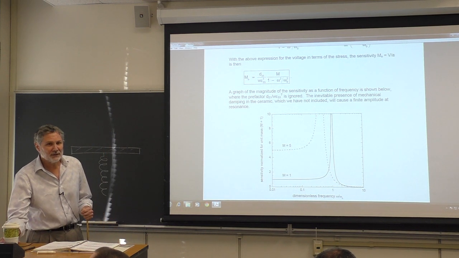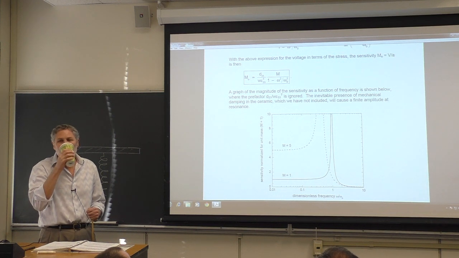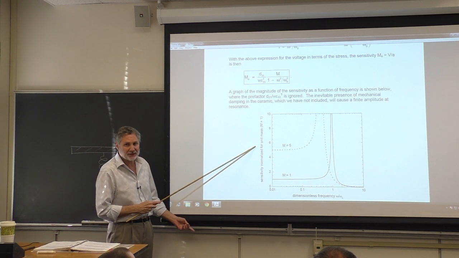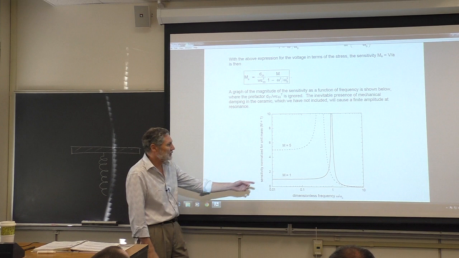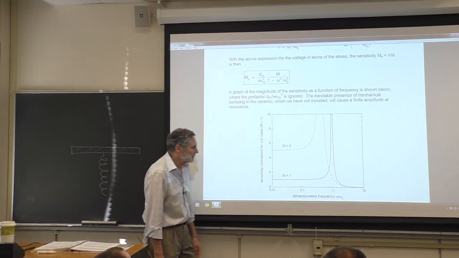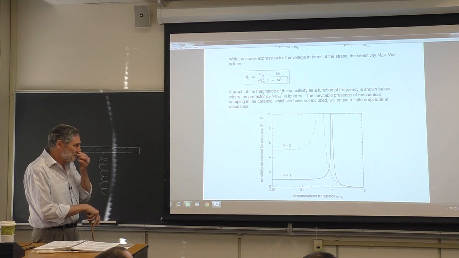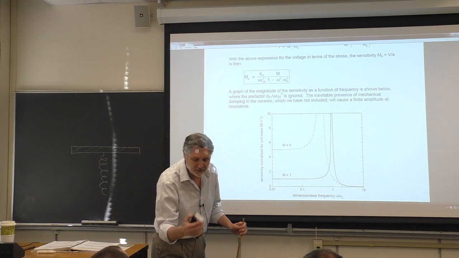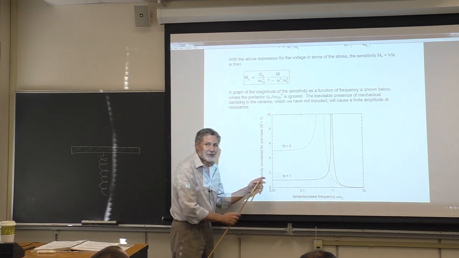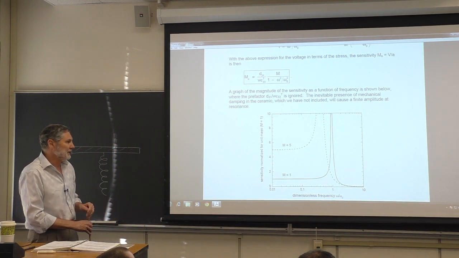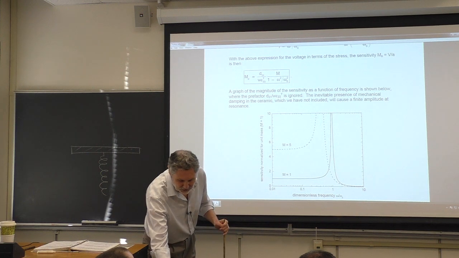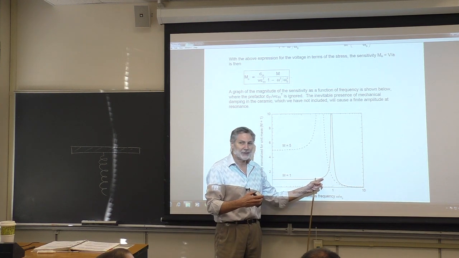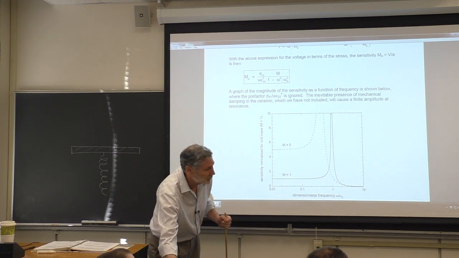Now, why is it called an accelerometer? Because this is the sensitivity for treating it like an accelerometer. And the reason we think of it as an accelerometer is because it's flat right here. So the operating region, when you look up a sensitivity on here, there's a sensitivity here. It's going to be down here at sufficiently low frequency. And if you're concerned about this, there'll be additional information written on the front here. It'll tell you how high you can go before you start to get out of the flat region. It'll tell you the resonant frequency. I think they'll probably give you that information.